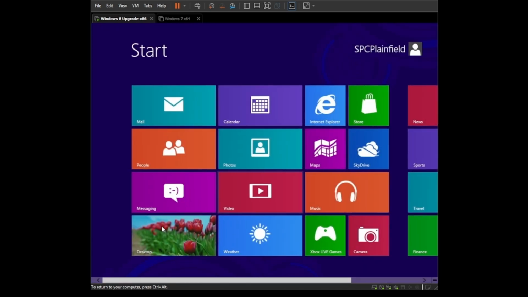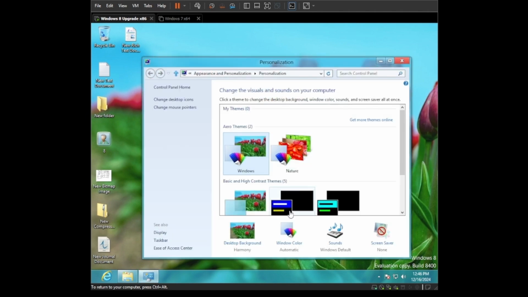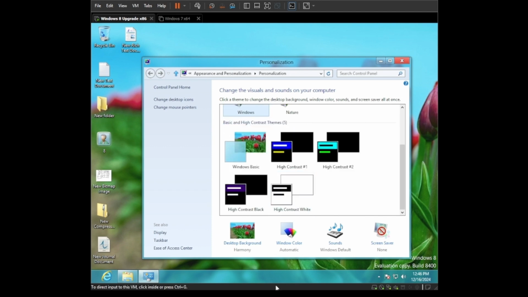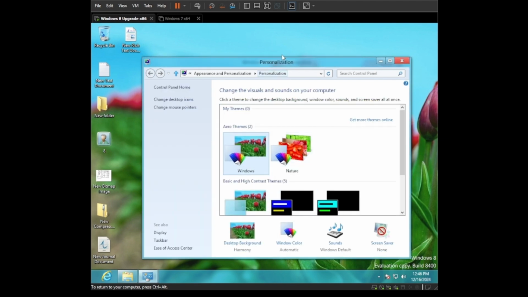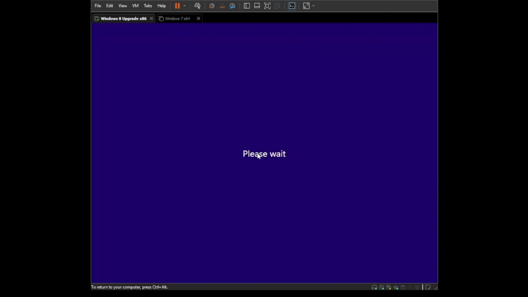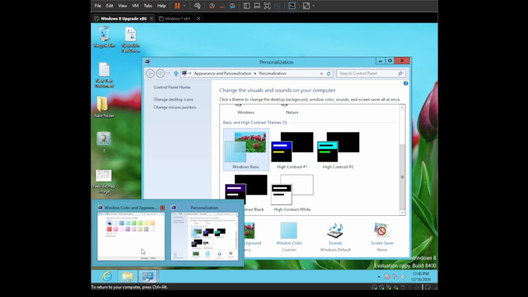But once again, we can do the arrow bug. If we go to Personalize, we open the window color page, and we can open up a second one and then change it to basic. And see, that's what we would see in the final release.